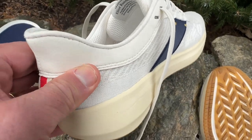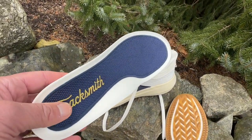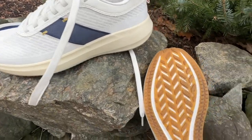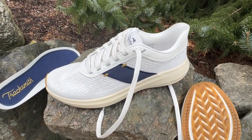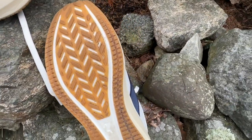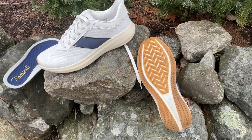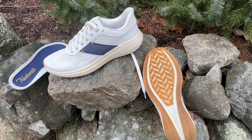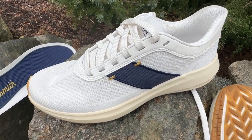We've got a full gusset on the inside, very nice denser padding around the collars, and a moderately rigid heel counter. When you put together the Peba sock liner as midsole and the firmer lower carrier midsole and the gum rubber outsole, the feeling is of a progressively firmer construction — from soft to firm as you go to the ground — and very responsive off this quite thick multi-surface outsole. The hold is impeccable, comfortable, all of a piece — really premium.